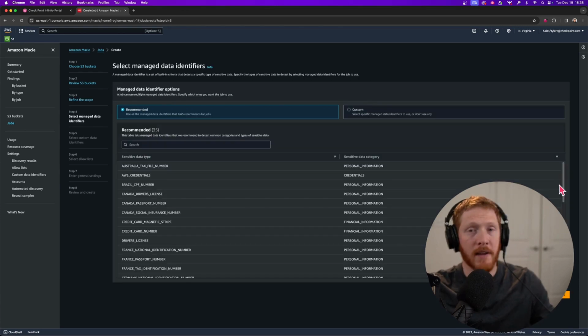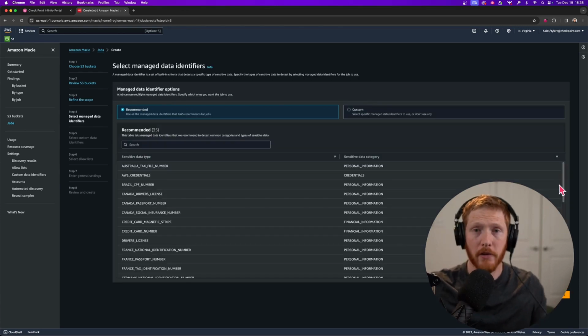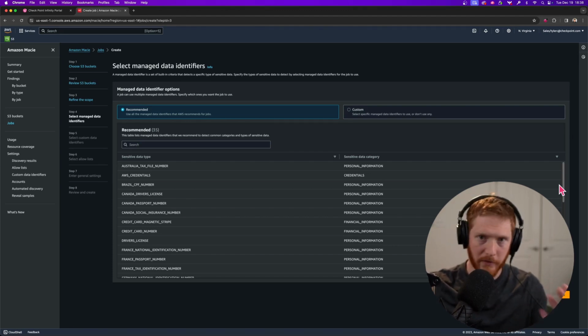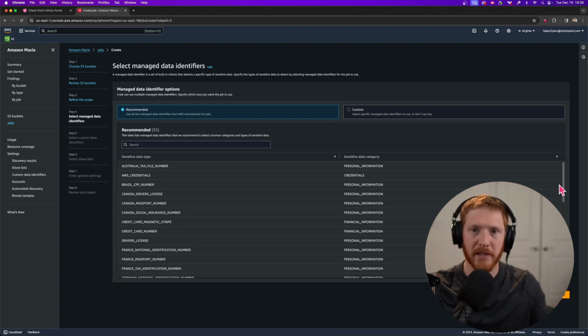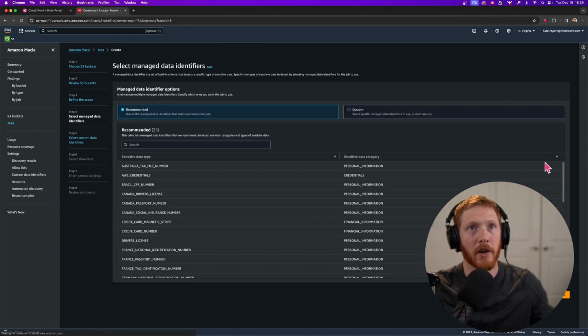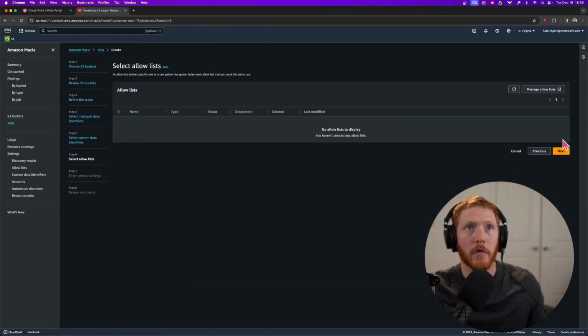security posture. Next, these are the pre-configured data classifiers that come with Amazon Macie. You can take the recommended. There's 35 different ones, but it's essentially everything from like credit card information to driver's license numbers, things like that, where it will detect those things and then alert you to the type of information that is contained within the asset. You can also do custom data modifiers by managing your custom identifiers. You can also do that back here on the screen as well. You can do allow lists.